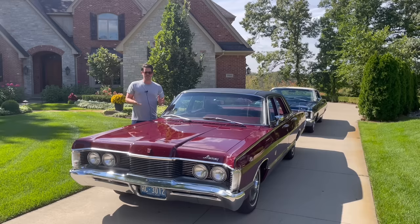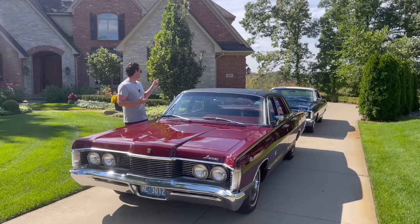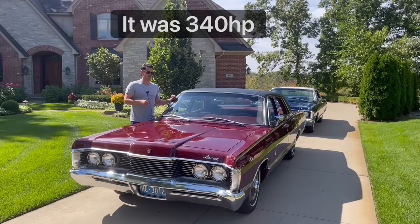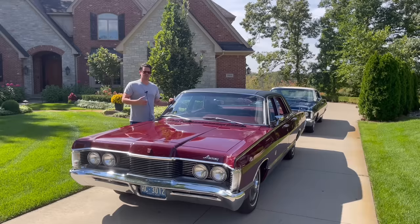If you're looking for a car with great power, a very smooth ride, great build quality, and good looks, it's hard to beat these '68 Mercuries. They came standard with a 390 Premium Fuel V8 making 315 horsepower. You could get the optional 428 V8, which was on about 15% of the cars and made around 345 horsepower — the same engine that was in the 7-liter Galaxies. And you still don't pay very much money for these cars.